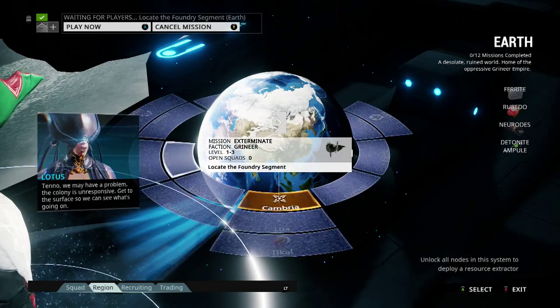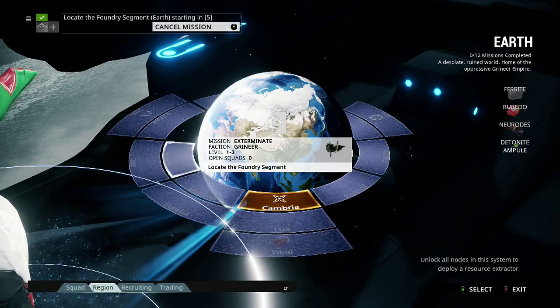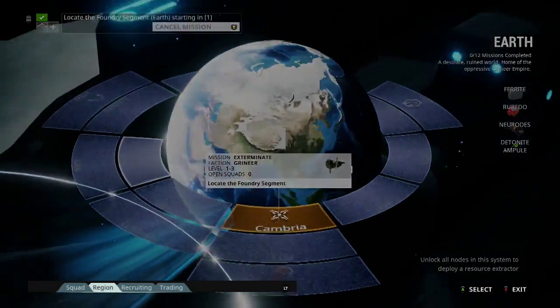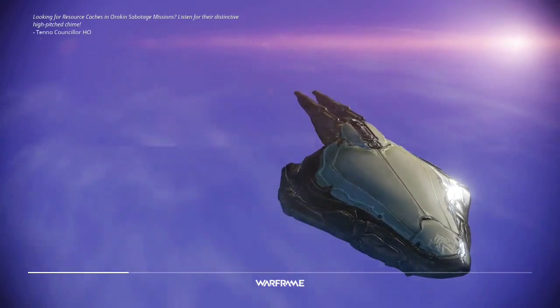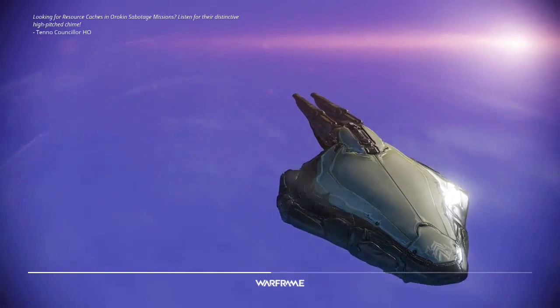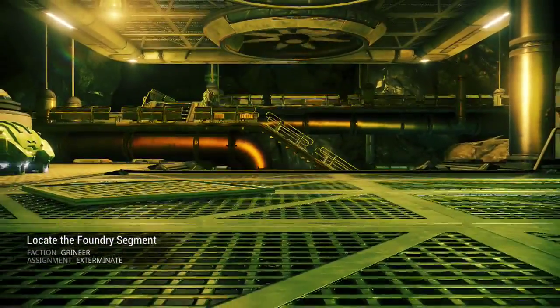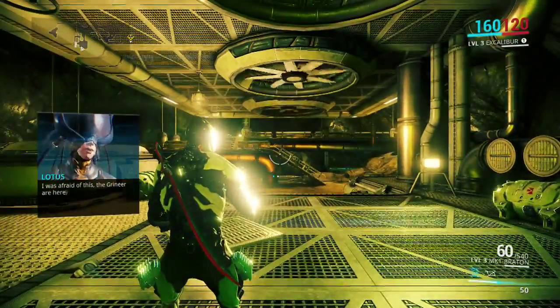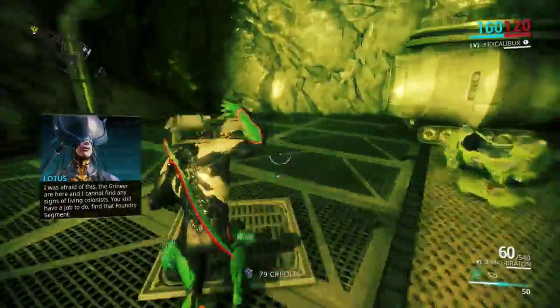Tenno, we may have a problem. The colony is unresponsive. Get to the surface so we can see what's going on. I was afraid of this. The Grineer are here, and I cannot find any signs of living colonists. You still have a job to do. Find the Foundry segment.